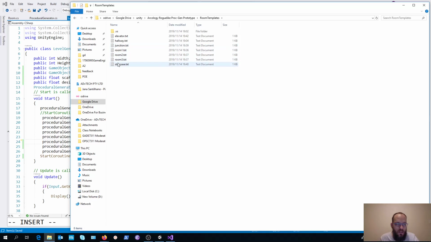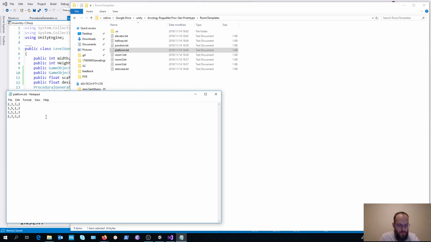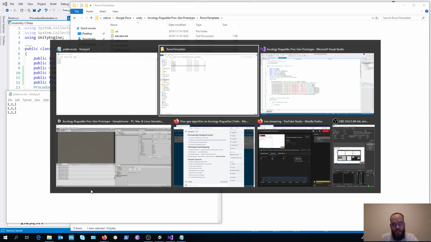Let's take staircase, platform. Platform is really just going to be, no, I'm just going to delete everything because that's going to be easier. A 3x3 area of floor. One is floor. Yes, that's correct.